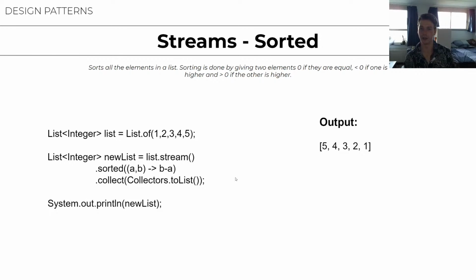And it is the same thing where if they're equal, you return 0. If one is larger, you return -1, and if the other one's larger, you return 1, or essentially larger than 0, or lesser than 0, which is why B minus A works as well, because it doesn't matter if I return, for example, -5 or -1, it still implies the same order. And here you can see that the output is the inverse of the input list. And I can see, yes, it is indeed the starting number.